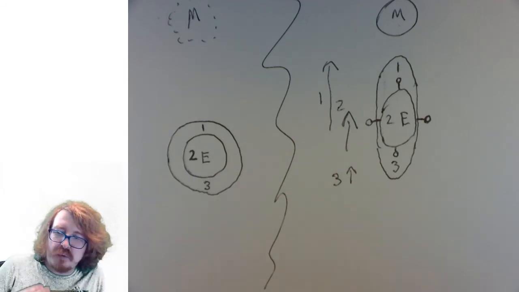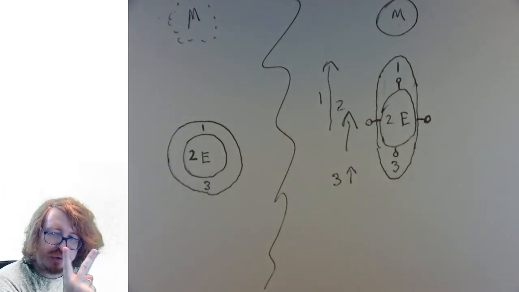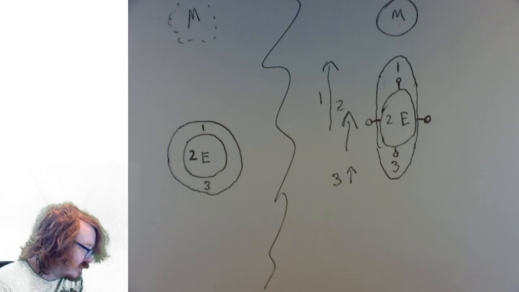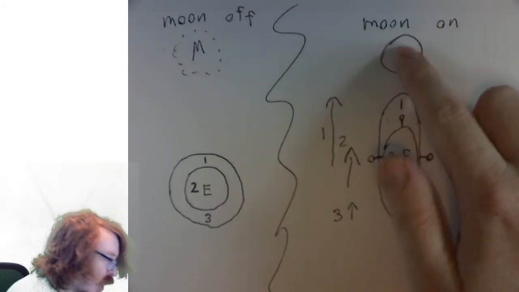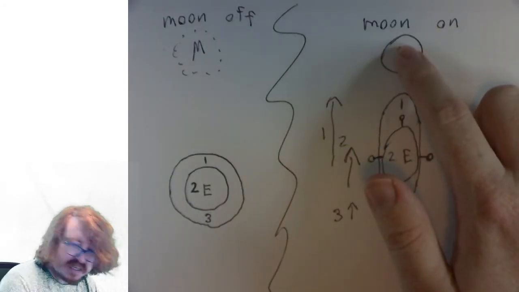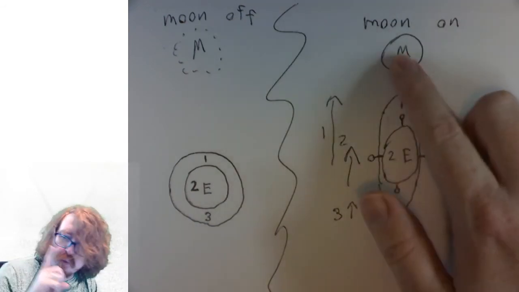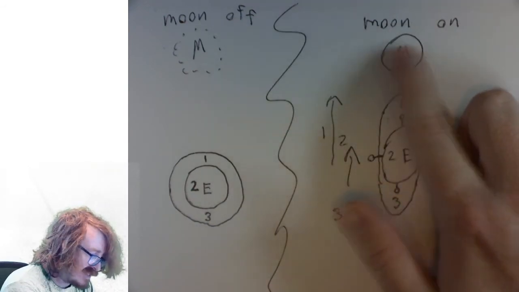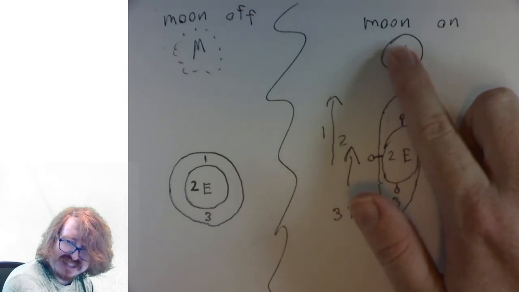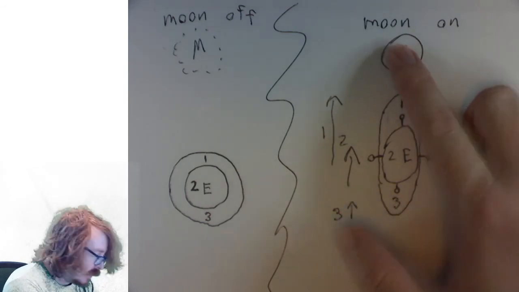And finally, last thing I want to say from this figure is this. The reason that we get 2 highs and 2 lows every day is that it takes a whole month, about 4 weeks, for the moon to move all the way around the Earth. So that means in one day, the moon is basically in the same place all day. It just stays roughly there in its orbit.